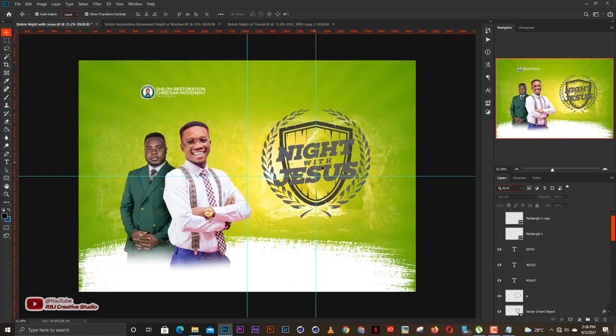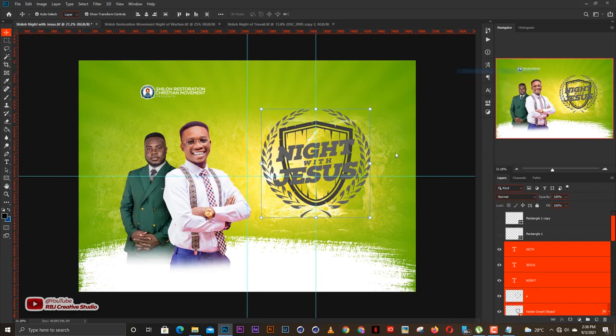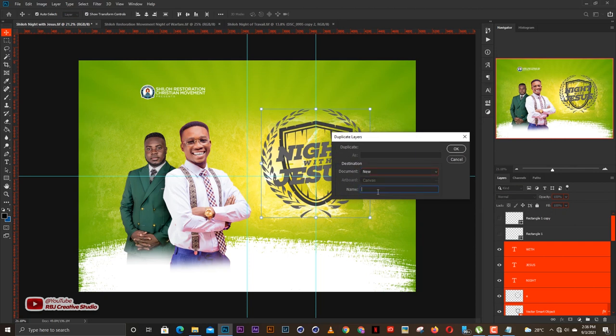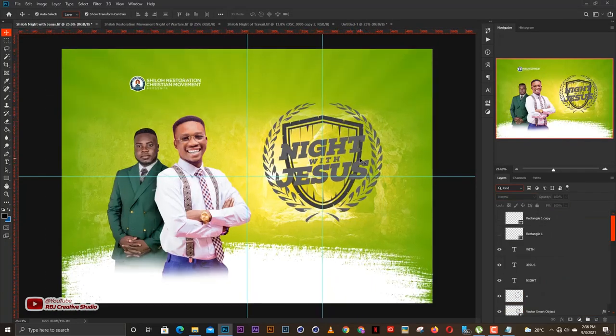Okay, so I'm going to send this into a different workspace because I'll later get back to it to use it for the 3D. So select them all, click duplicate, move on to new, and just click OK, and it's going to open up in a different workspace. So let's get back to the work and just keep on moving.